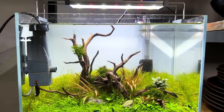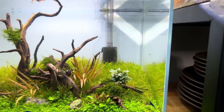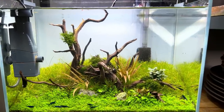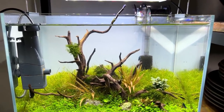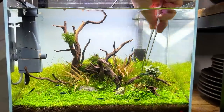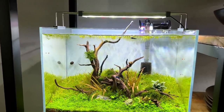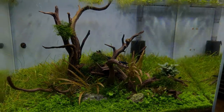Trimmings of hairgrass, trimmings of HC Cuba — it's a cleanup nightmare, but we're getting it done. Underneath all the brown parts there was still a lot of healthy green grass, so maybe it will recover, maybe not. We're going to continue with the replanting anyway. I think I'm not going to use the tripartita — it'll just look out of place, and it's the regular version, not the mini, so it's a bit too big. So we're just going to go in with the Eleocharis and the Liliopsis, keeping it mostly around the base of the wood to maybe create a little dome shape.